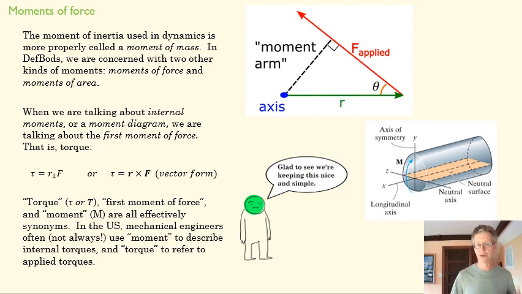Now, the thing that gets a little confusing in this class is that we say torque. We can say first moment of force, which I wish people would say, but nobody ever does. And we say moment, and they all effectively mean the same thing. Torque we tend to talk about as some kind of applied moment, an applied torque. Moment we tend to talk about as something internal. Like when we talk about a moment diagram, we're talking about internal resultant forces. But that's not always the case. They get interchanged all the time. But it's important to recognize when we think about moment of inertia, the second order of mass or second moment of mass, it's the same mathematical formulation, that Q R to the n, as torque. And that's why they both get referred to as moments.